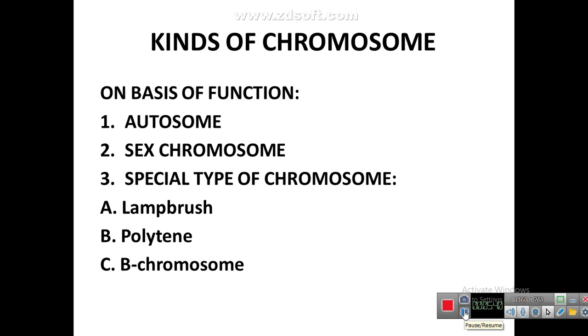And the last type is the B chromosome. It is different from the autosome and the sex chromosome because it is without any genetic function. Therefore, they are also known as accessory or supernumerary chromosomes. They are found in maize, some insects, and small mammals. In some organisms, the B chromosome consists of heterochromatin, like maize and insects, while in some organisms it consists of euchromatin, for example rye.